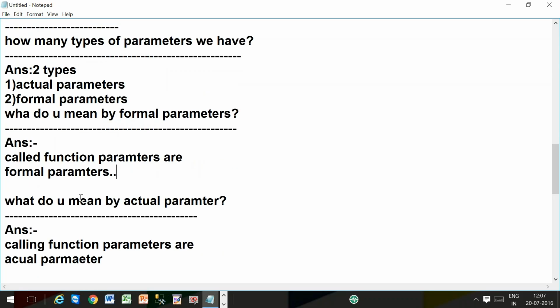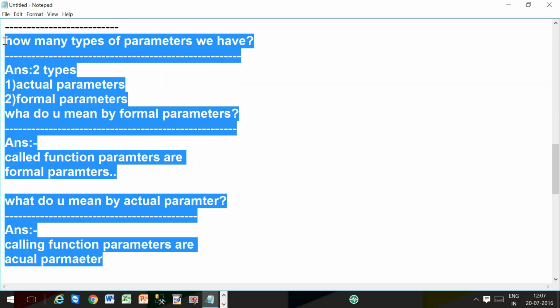You go through these two-three times, all of you, whatever is in front of you. Actual parameters are calling function parameters and formal parameters are called function parameters.